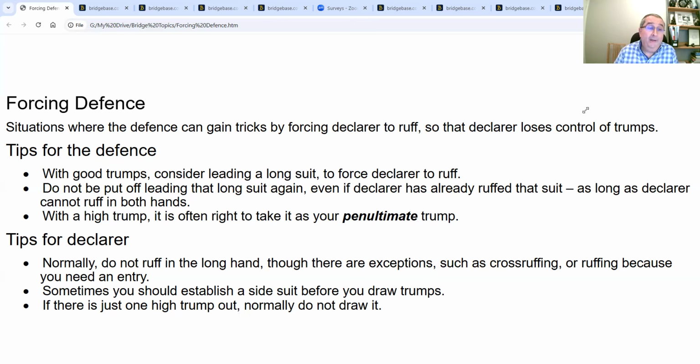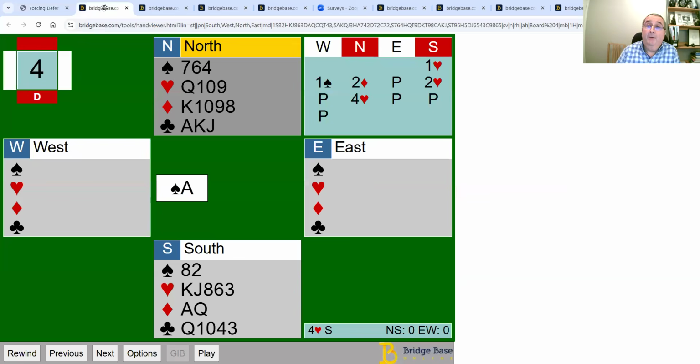And another tip for declarer, which we'll have a look at as well, is sometimes you should establish a side suit before you draw the last trump. And if the defense do have a high trump and they haven't taken it, so there's just one high trump left out, normally don't draw it. You have better control of trump if you just leave it out and let the opponents ruff with it. So we'll look at some examples of all of this in a moment.